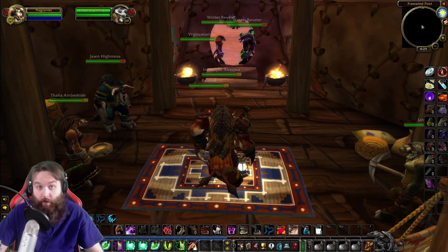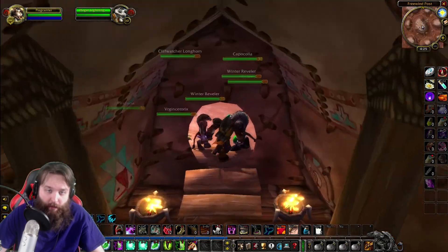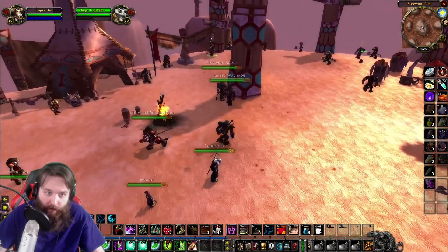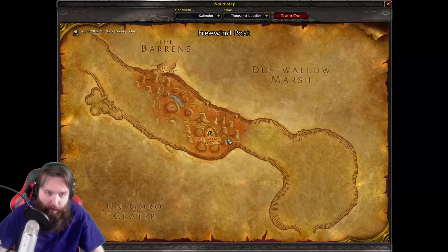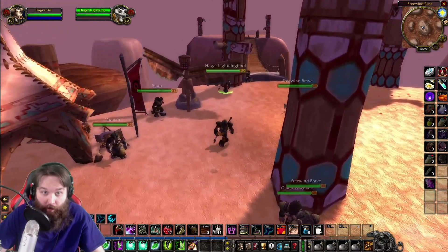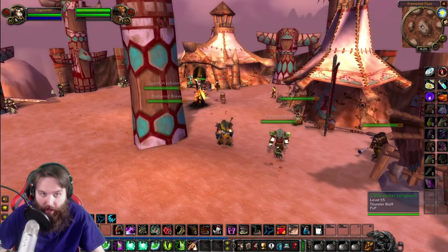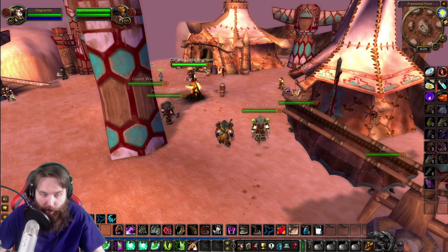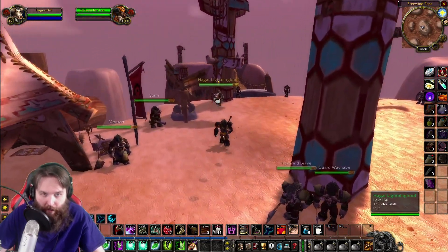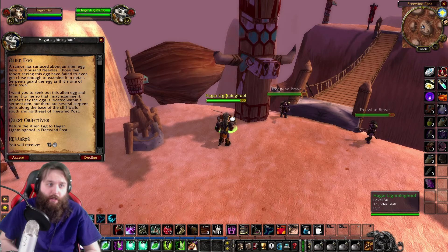Hi, all right, Travis Senior, and welcome back to our Adventures in Azeroth. Last episode, we stole some documents from the Grim Totem clan. That is a clan in Thousand Needles that the people of Freewind Post are worried about, because they've been up to some suspicious stuff lately. We gave those documents to Cliffwatcher Longhorn, and now he's walking back and forth trying to figure out what the group here at Freewind Post are going to do. So while he figures that out, we're going to go to Hagar Lightning Hoof and see what she has in store for us.